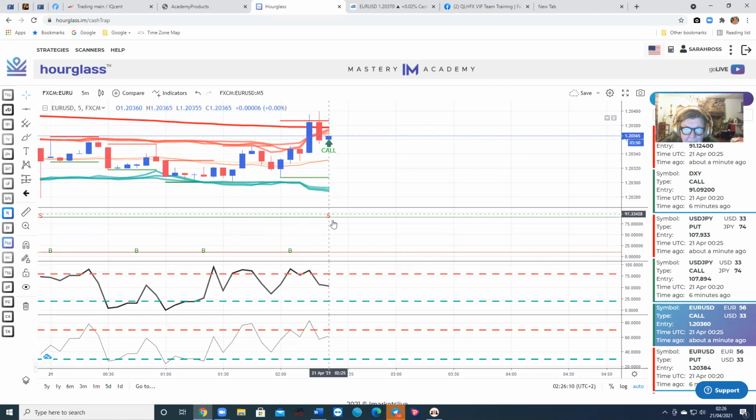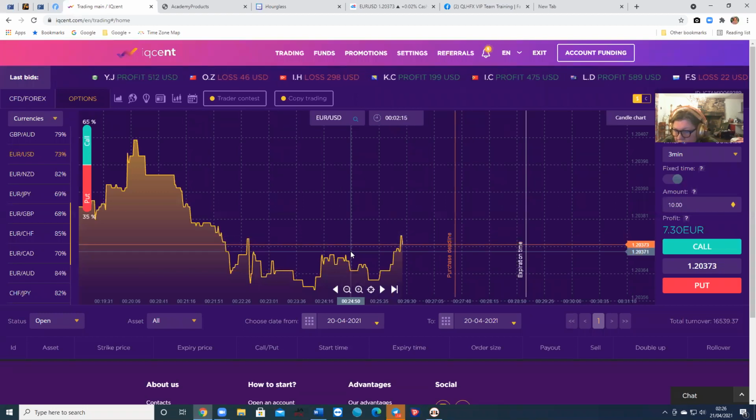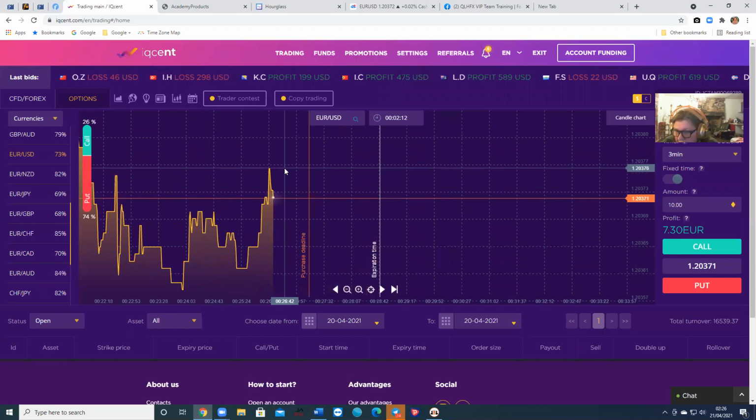I don't think, because we've got the sell there, so we've kind of got mixed signals on this one, and it's not flicking up, we're not getting the cross up, so we want the cross up, we want it to move up a bit more before we take that. 373, 376.